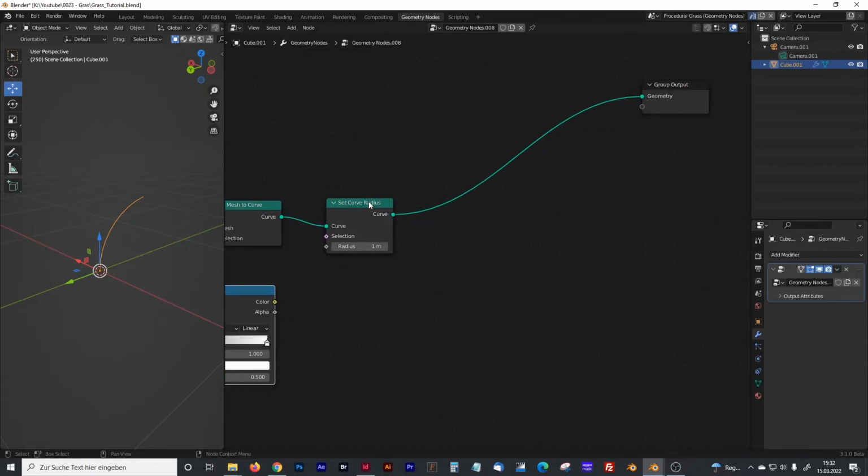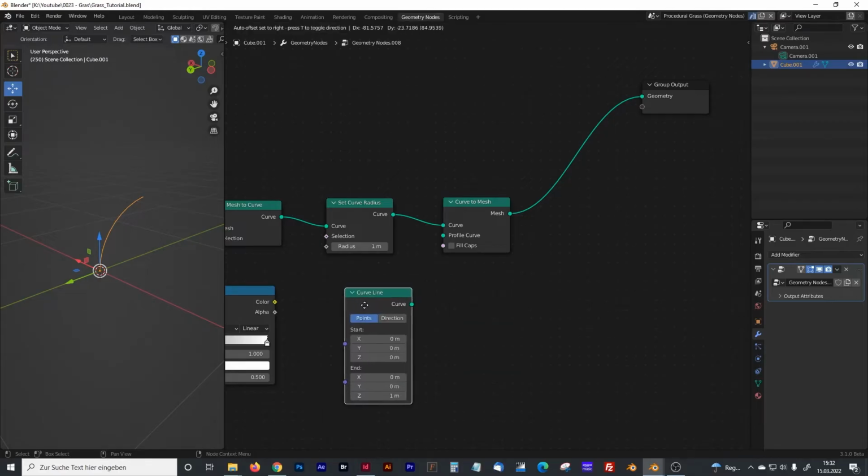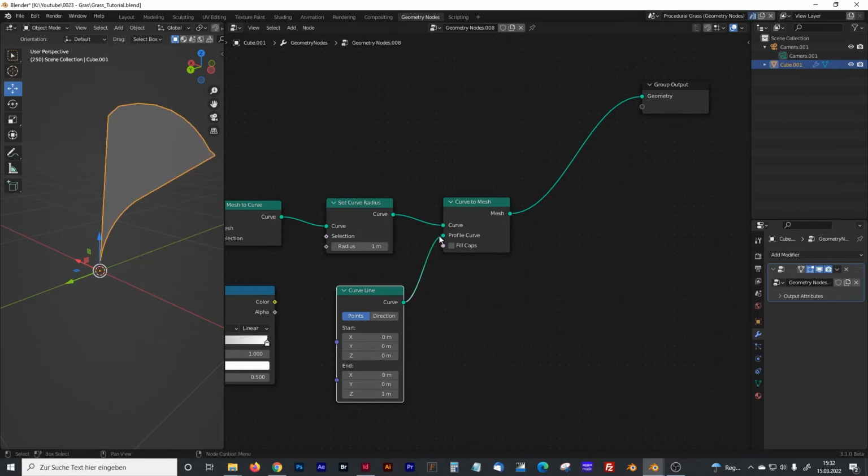So let's go on. To give our grass leaf some kind of thickness, we have to add a curve to mesh node, because there we can define some kind of profile, and we will need a curve line. The curve line will be our profile. So now, first of all, let's see what happens when we plug in the profile.